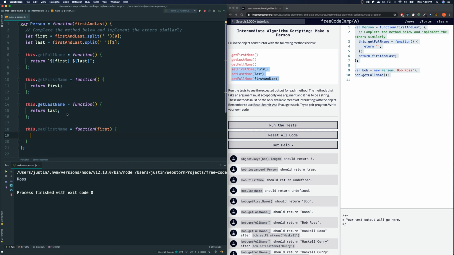If I reference this first parameter here, I have a conflict because I already defined the variable outside of this function called first. So does it use the first that was this variable here, or the first that was passed through the function? The answer is it would use this first whenever I reference it because that's the current scope. But I don't like this naming conflict in the first place.